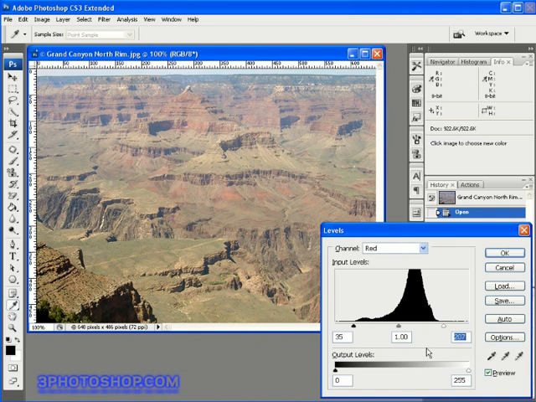If you look at the image, that's definitely an improvement on what we started with, but we're not done yet. Now we have to decide whether we want to go with this image. Don't be alarmed to find yourself going in and out of channels multiple times just to tweak things. That's a fairly common practice. In fact, I'd go as far as to say that it's a necessary practice inside levels. Looking at the image, as I said before, I'd say we've done a pretty good job so far. We can get a good idea of how far we've come by turning off the preview checkbox and seeing the image minus any levels adjustments we're currently adding.